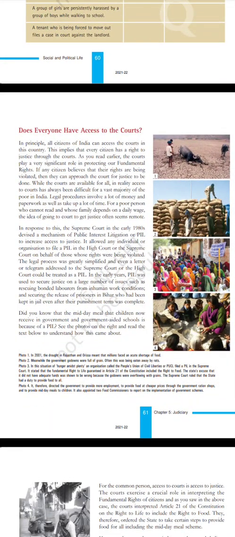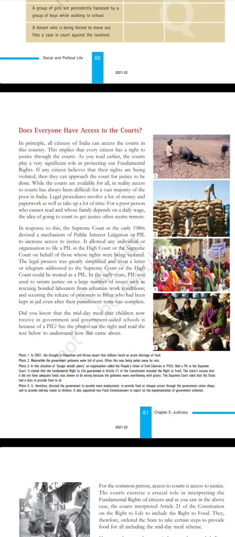Does everyone have access to the courts? In principle, all citizens of India can access the courts in this country. This implies that every citizen has a right to justice through the courts. As you read earlier, the courts play a very significant role in protecting our fundamental rights. If any citizen believes that their rights are being violated, then they can approach the court for justice to be done. While the courts are available for all, in reality, access to courts has always been difficult for the vast majority of the poor in India.